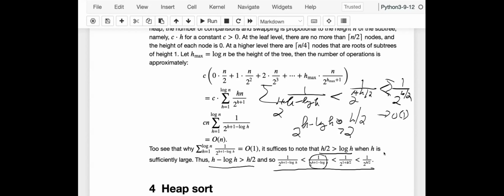Okay, so remember, this part, h from 1 to log n, is just equal to 1 over 2.